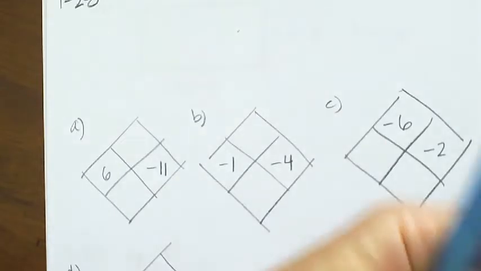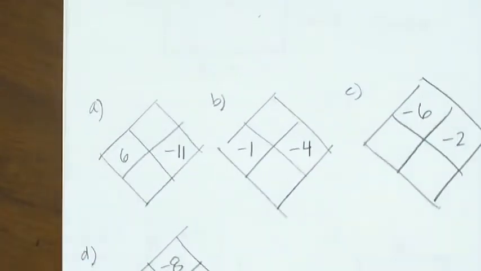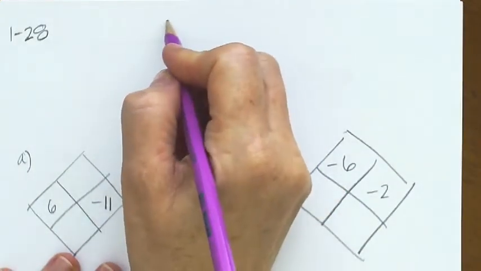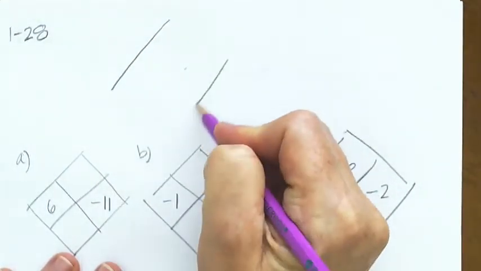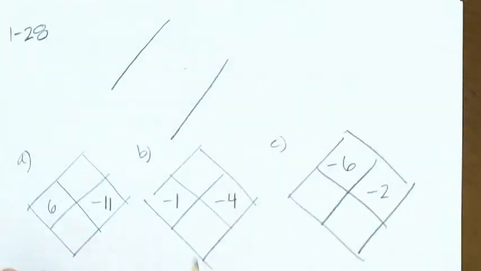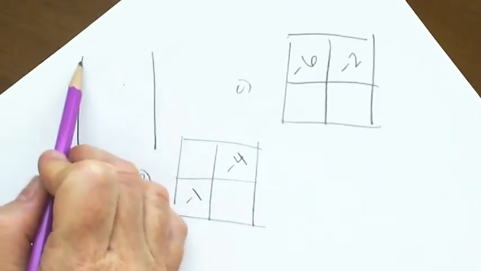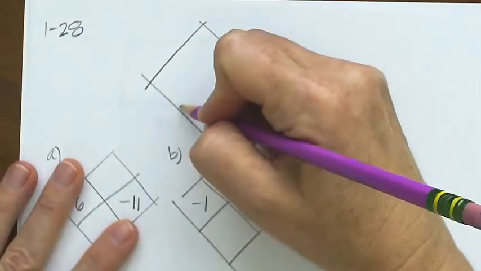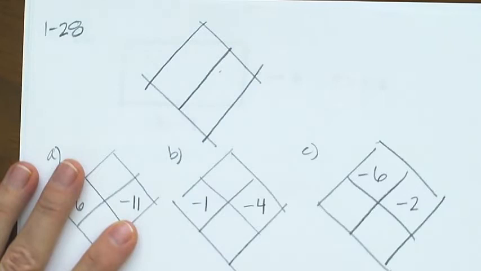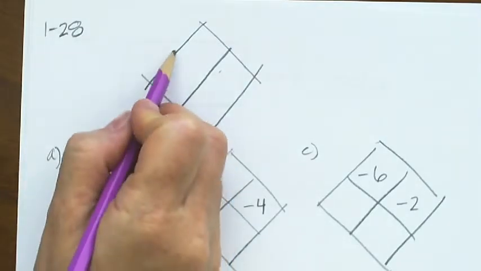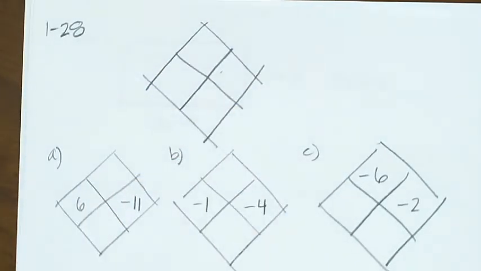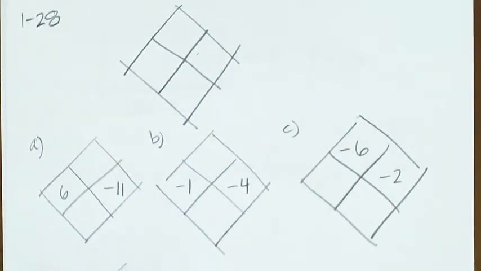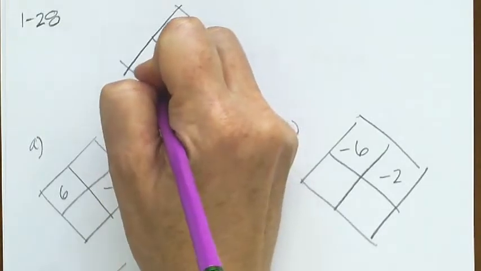Get some of my stuff out of the way. Okay, I know these are a little bit challenging to draw, so I'm just showing you what I do. I do 2 parallel lines, and then I turn my paper a little bit and do 2 more parallel lines. Then I cut one side in half, and then I cut the other 2 sides in half. Doesn't have to be perfect. You'll get better. Please don't draw it so tiny that I can barely read what's in it.